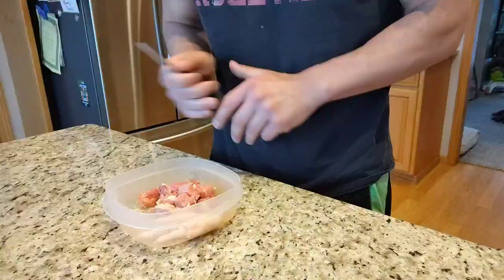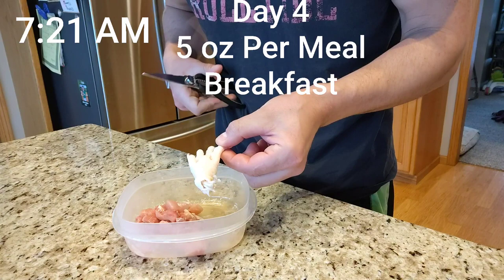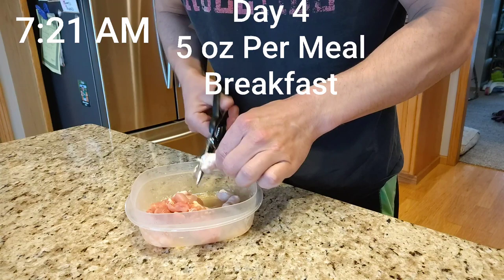Okay guys, breakfast time here, day 4. And like I said last night, I just wanted to go ahead and cut this chicken foot up into smaller pieces since it is pretty big. I'd rather have him not be choking on it and chewing on it. So that's what it looks like now after getting it cut up pretty small.